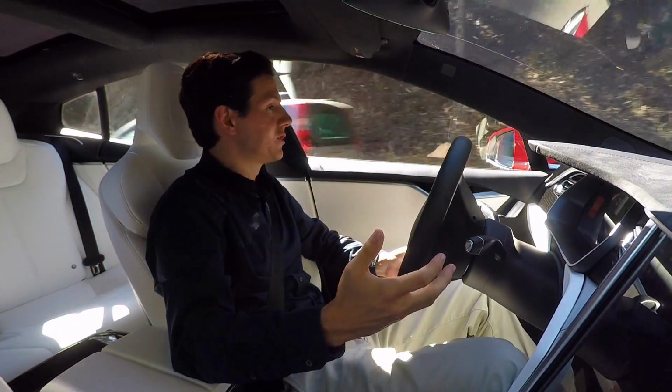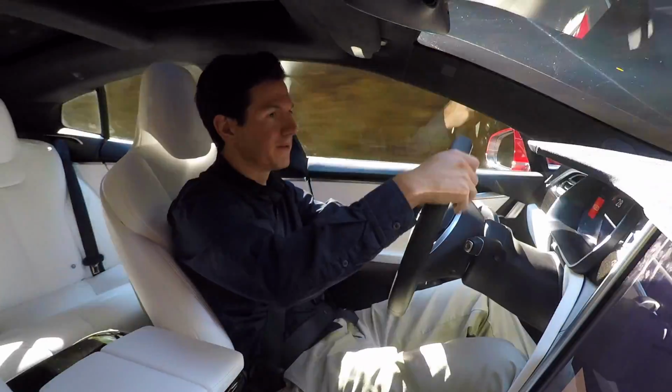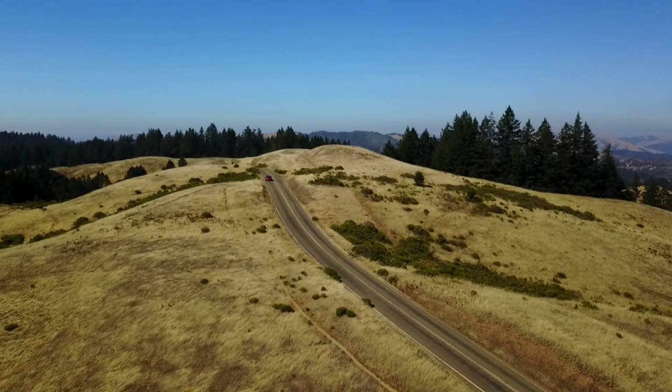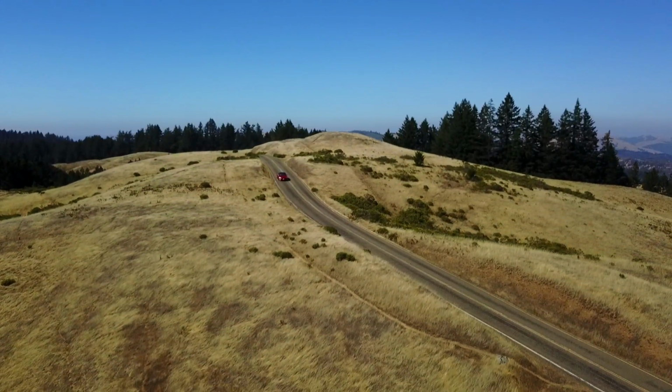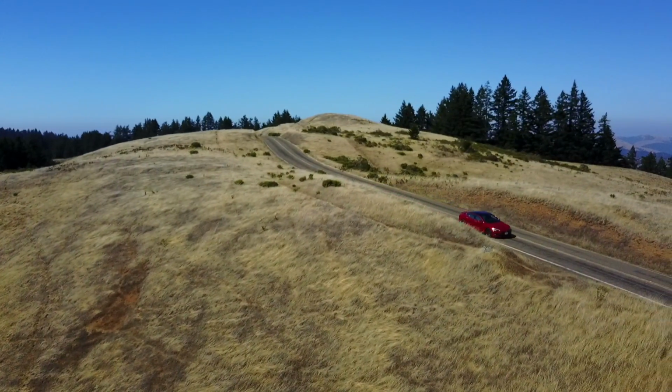This car does have an air suspension, and so that really helps too with a sporty versus comfort feel. It really makes things very smooth on some of the bumpier roads, especially when you're in town. But when you're out here, it has a lot sportier of a feel than what I anticipated.